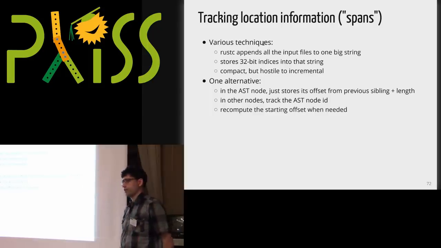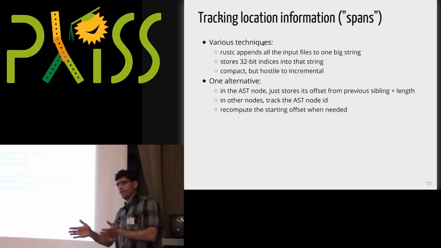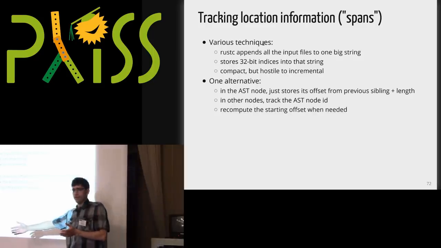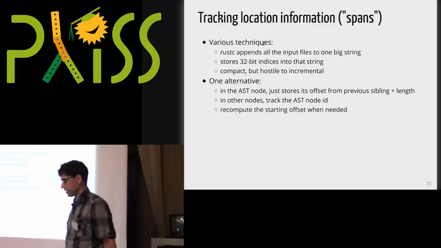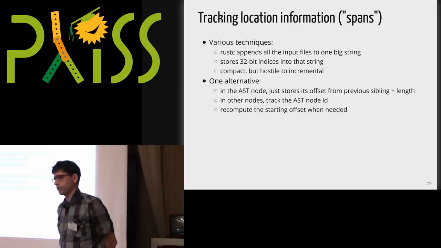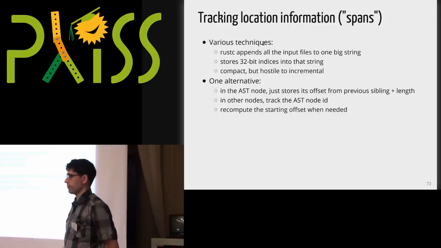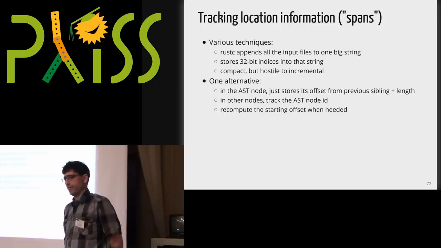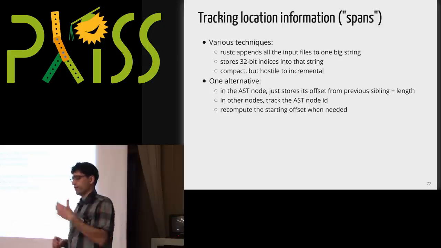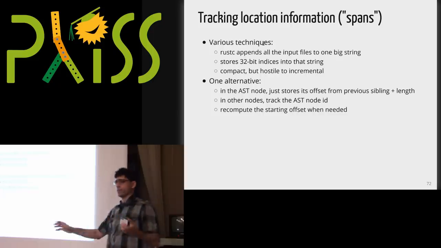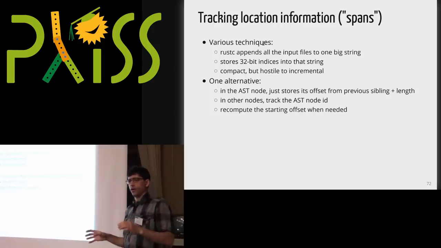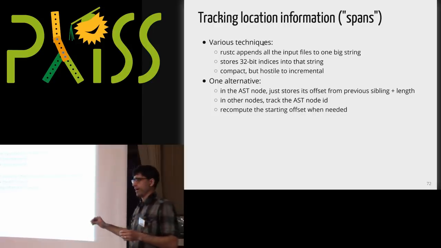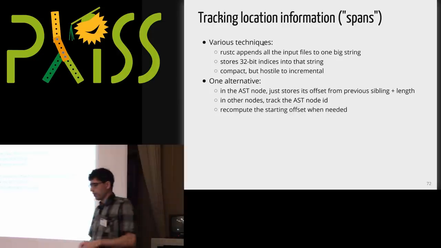Because now if you change one file, not only did you invalidate all the location information within the file, but all the other files that are in the same big string are also changed. So we've been moving to different systems. One way is don't track the spans at all, or keep them separate. Don't put them in the AST, but have a separate table that says, for a given AST node ID, here's the span, right? That table may completely change and be recomputed each time you parse, but all the intermediate values are just carrying around the ID of the AST node, and that's much more stable.